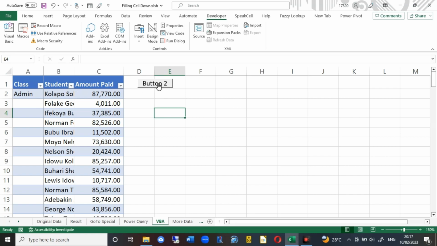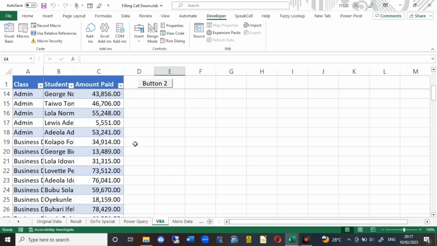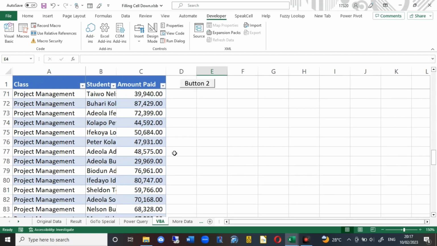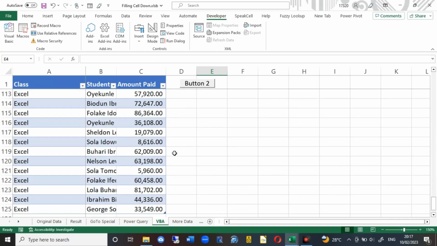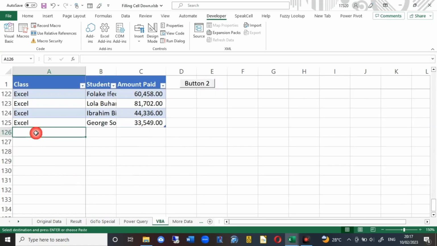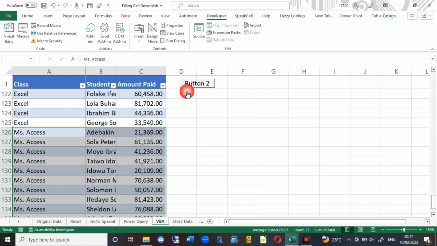Once you click this button, the system will fill up the empty cells with the relevant data like that. Now, if we add more data here and press the button, it automatically fills it up. And that is the VBA method.